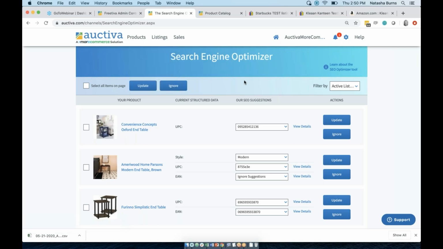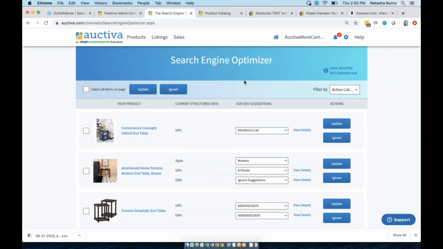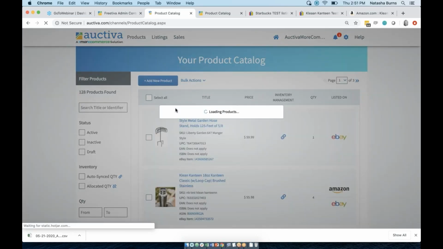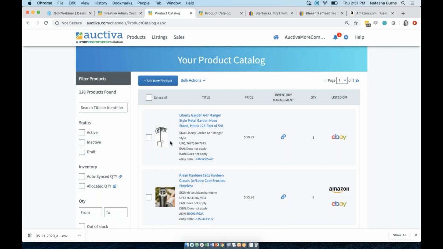Search engine optimizer is a really powerful marketing tool because, again, it's specifically designed to increase your visibility in eBay search results. We briefly talked about templates, but again, listing template designs are a really great way to not only make your product stand out against the competition, but it also creates a uniform look and feel across all of your listings. So it can really help build your brand awareness.